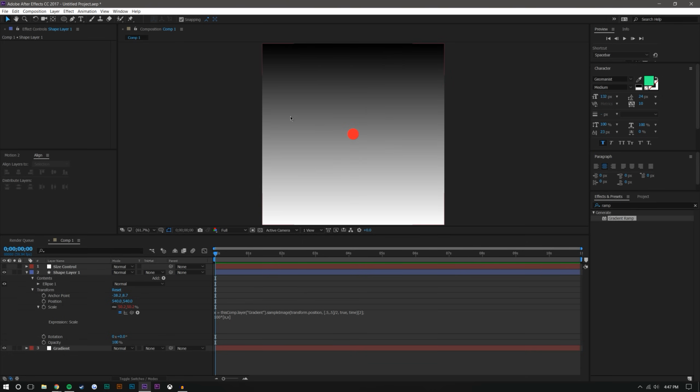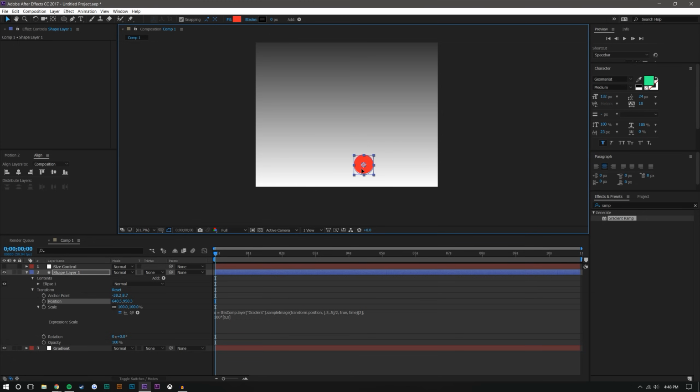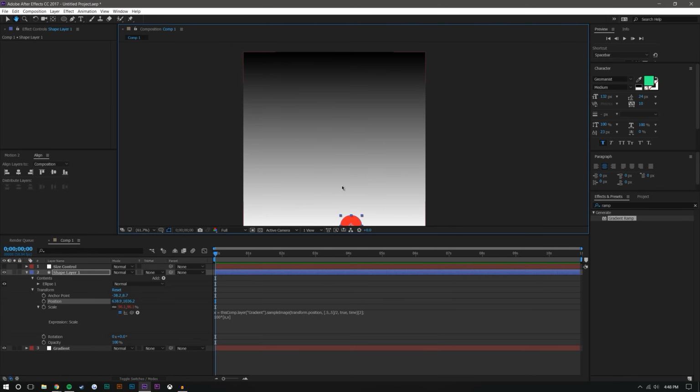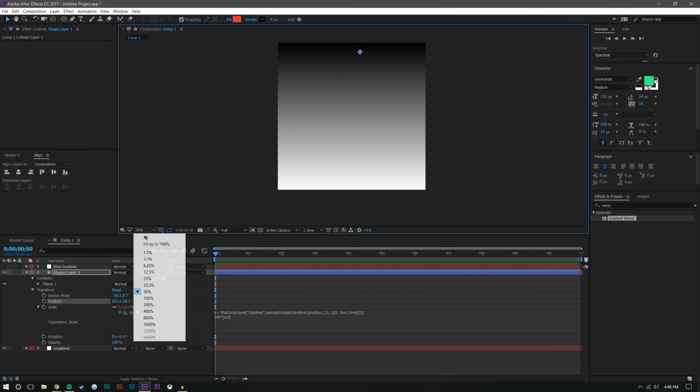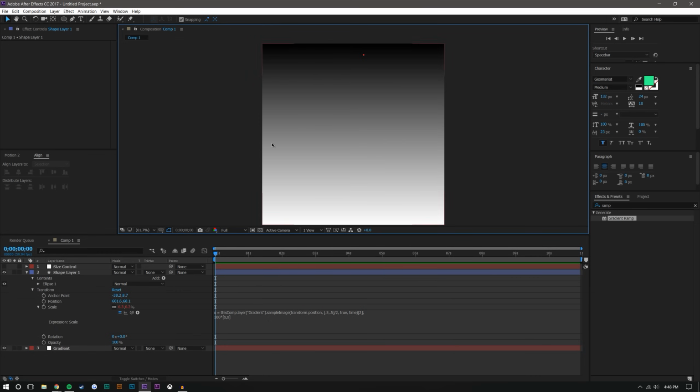Okay, so now with this little shape, I could drag this around here, and it's basically pulling the dark level of the background. So when this is all the way at the bottom, we're approaching 1. We're approaching as white as you can get. That's a scale of 100% because it's 100% white. And if I drag this to the top, it approaches 0% scale, so 0% white, which is exactly what I want.